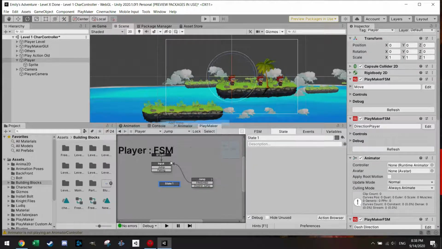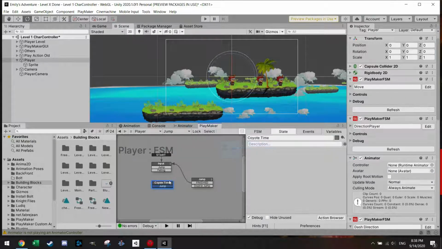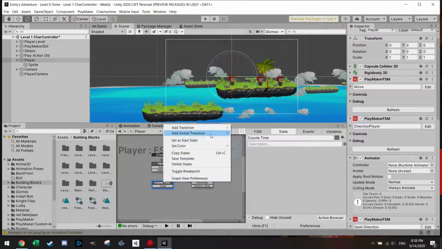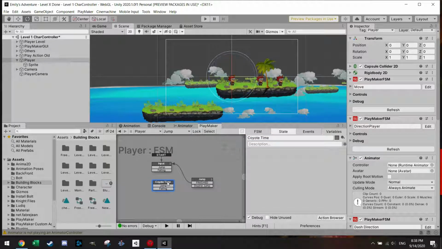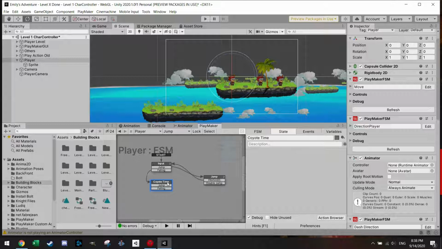Now I'm going to make another state here, which is a state which I thought about. I'm going to call this the Coyote time. I hope I spelled Coyote correct. And here I want to have two transitions. One is the jump, and again the transition falling. And I'm going to connect this one here, and the jump, of course, here. Sorry, I didn't connect it yet. The jump goes to the jump, falling goes to Coyote time, and the jump here goes to jump, and the falling here goes to, say, jump number 2, double jump.